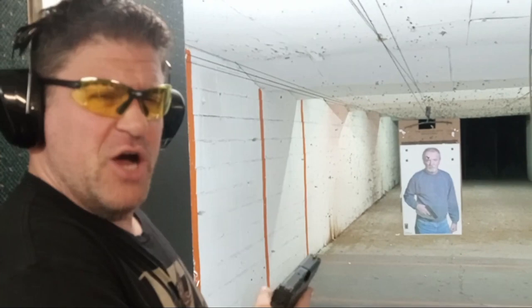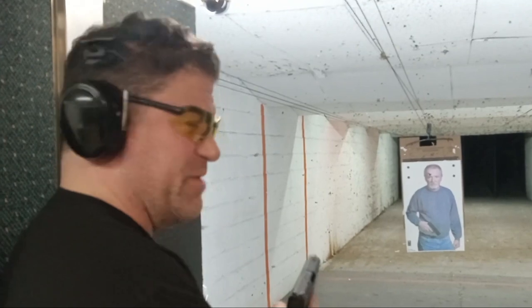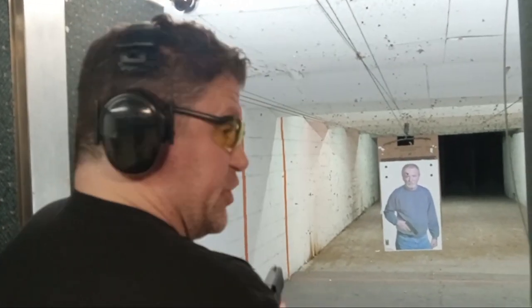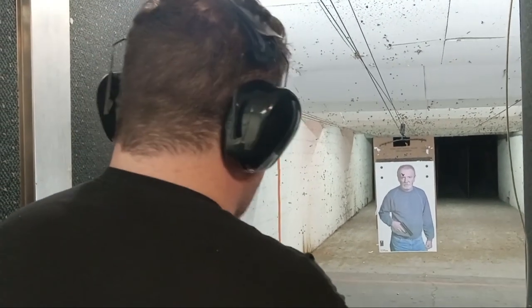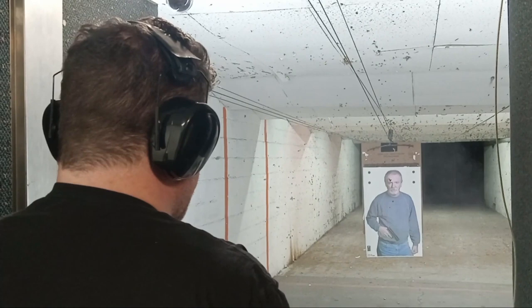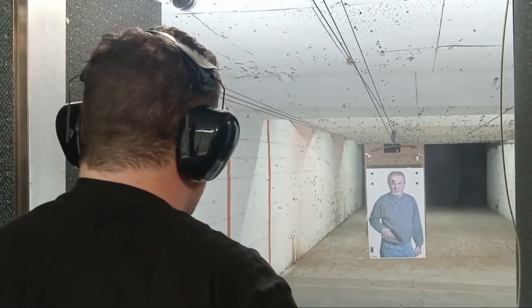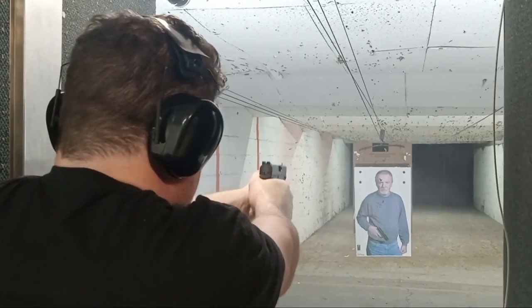Just 5 yards now. Let me do a bunch of 2. I topped it off, 13 plus 1. Let's go for 2-shot drills and just let me get used to feeling this trigger, which I do like, this apex trigger better than the typical trigger. But I got to get used to it. Obviously, you saw a big difference there in the first and second time go around. Can't really see the A zone on this target. His shirt's too dark. Second one a little low.